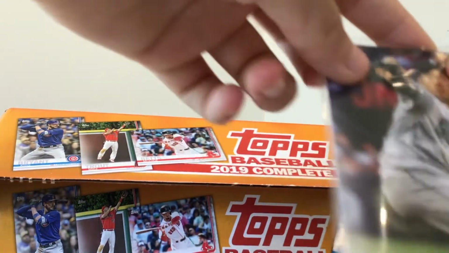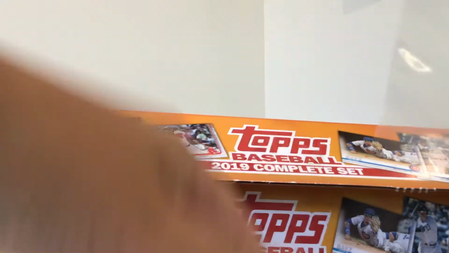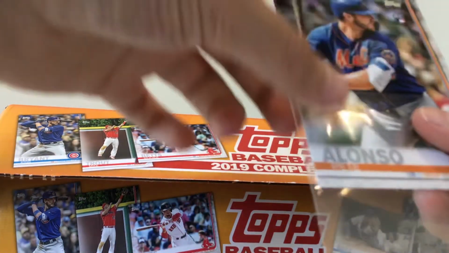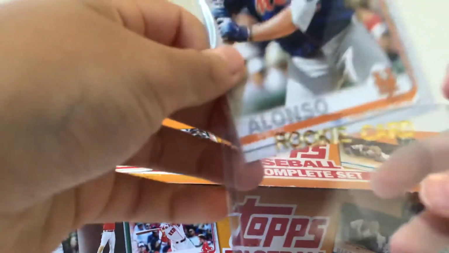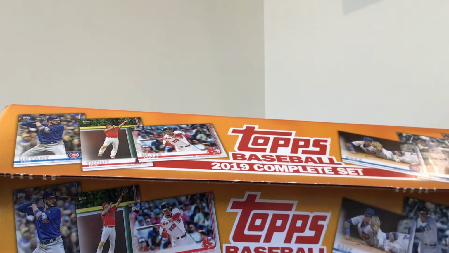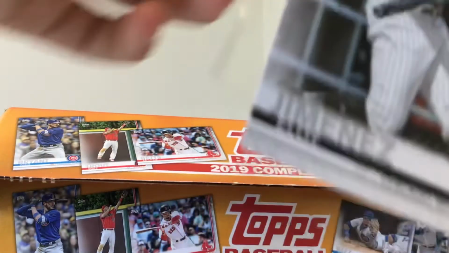Then we got all these. Yusei Kikuchi, he wasn't that great. Pretty much, I thought he'd be better. Maybe this year. Maybe this year with all these. Then Alonso. Nothing's wrong with all these nice guys. Pete Alonso's right here. And then Eloy. Yeah, there's a bunch of rookies inside the complete set, but I'm just going to keep the set together.